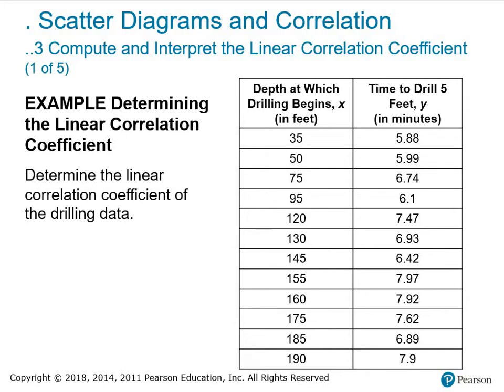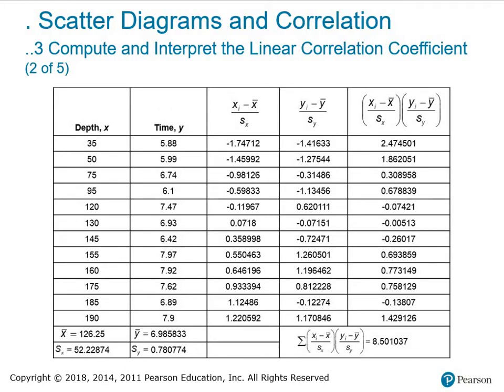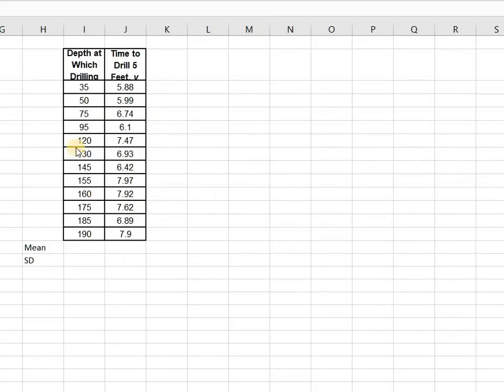Now, to use the formula, we're going to follow all of these steps. First, we need to compute the mean and the standard deviation for the variables, both of them, X and Y. Then we're going to follow the formula exactly here. So let me show you. So here is my data. All I did is I copied this and pasted it in Excel, resized it a little bit. The first step is to find the mean and the standard deviation for each of these variables.